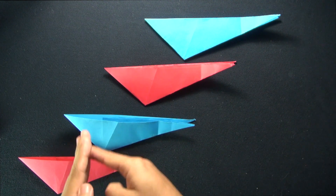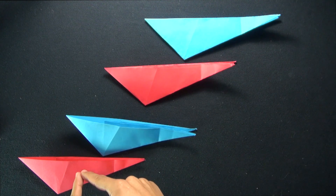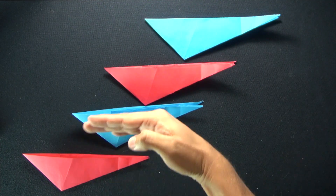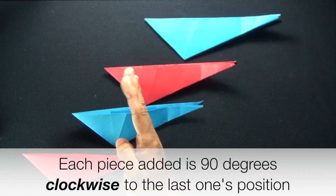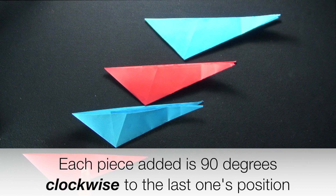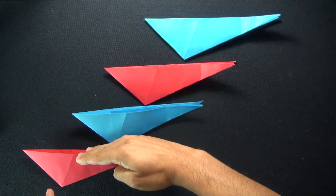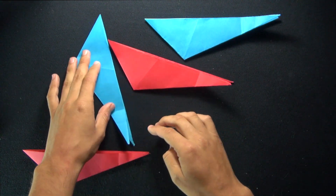We're going to add them in sequential order like this. The blue is going to add to this one, red to this one, and then the blue to this one. Each consecutive piece is going to be 90 degrees clockwise to the last piece. Starting out with this one — if you look at this top edge, it's flat. This one's flat in the same position, so this one has to go 90 degrees clockwise, like this.